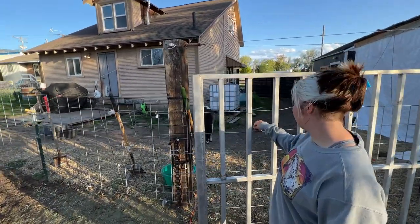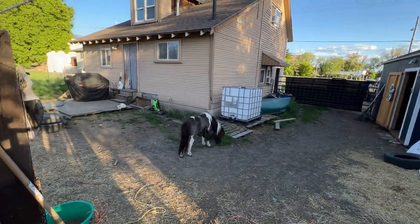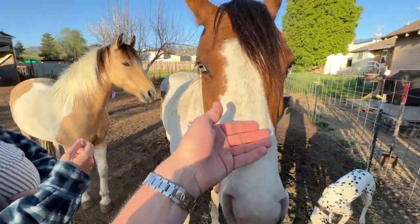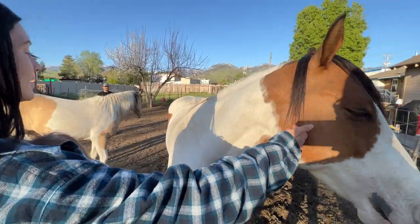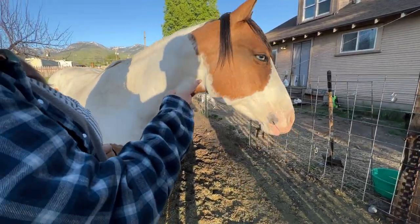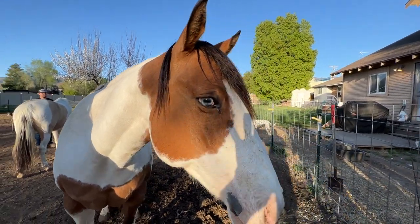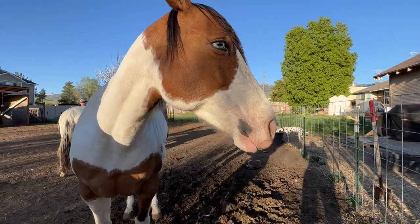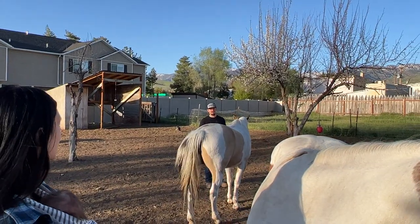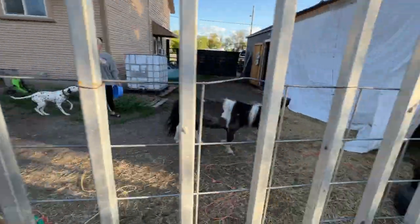So what he normally does is he will stick his whole head in the treat bag. Let's see if he'll do it. He knows exactly where they are. Otherwise, he goes in the shed? Yeah. He might not because there's tons of grass out. See the eyes on it? Yeah. So pretty. He has two blue eyes. Most horses have one, that's rare. Yeah. Super rare. I'm like, nah, they're sick.